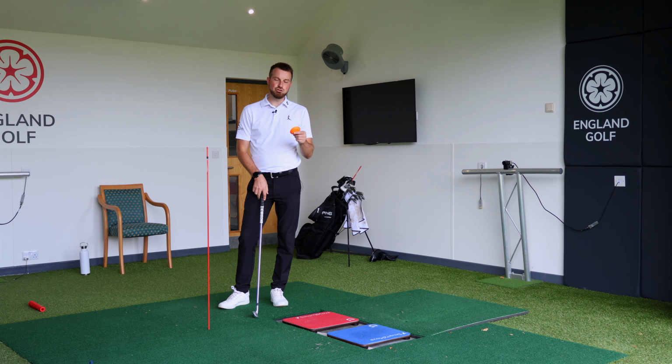So a really good training aid we're going to look at here is something called a force pedal. This can help us apply pressure through certain areas of our feet in certain manners to help aid force production and movement higher up the body. So how we interact with the ground then has an impact on how the hips and the pelvis can move, and then up into the spine, the hands and the club.